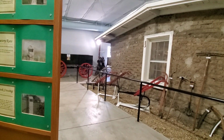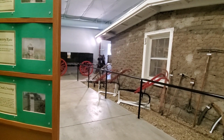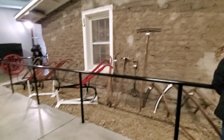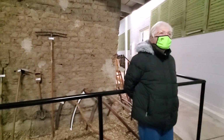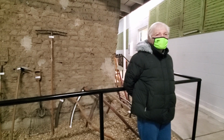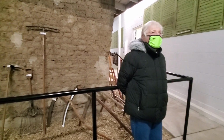And we were on the wet and dry route here. The wet and dry route. Why did they call it the wet and dry route? Because it depended on if it was a dry year, you'd want to go on the wet route because you'd have something to drink. And if it was a wet year, you'd want to go on the dry route so you wouldn't drown.